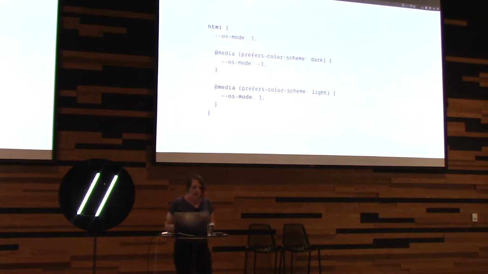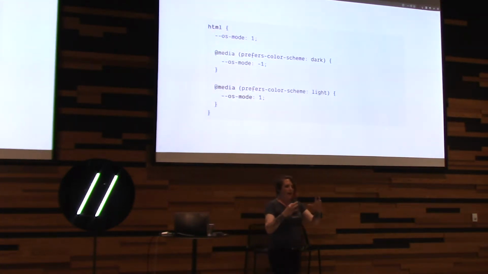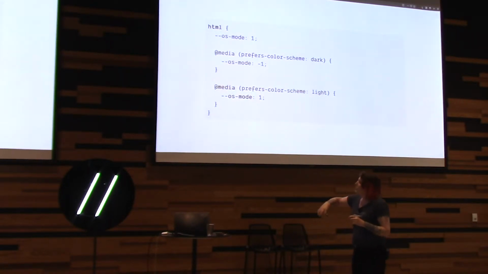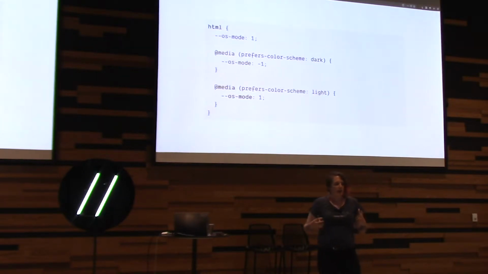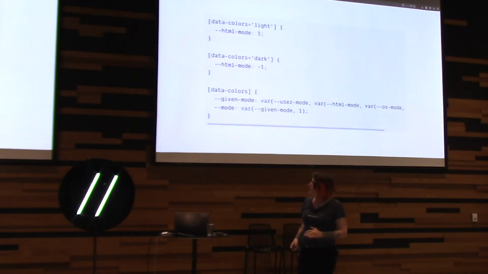And you can get much more in depth with that. I have now on my site, I love using this ability to have undefined variables and string them together in fallbacks. So I have on my site this OS mode. I'm trying to get the mode. Do I want light or dark? And light is 1 and dark is -1. And then I can set what I'm getting from the operating system here based on prefers color scheme. I change the OS mode.